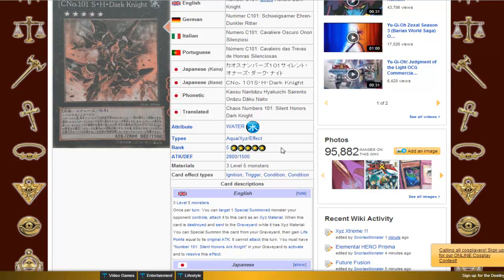Which would mean, let's say you kamikaze into another monster, which also has 2800 attack, Blaster, Dragon Ruler of Infernos, 2800 attack. You attack into it, both are destroyed, Silent Thunder's Dark Knight comes back, you gain 2800 life points, get the advantage, you get more life points, but you can't attack another time for, let's say, a direct attack.